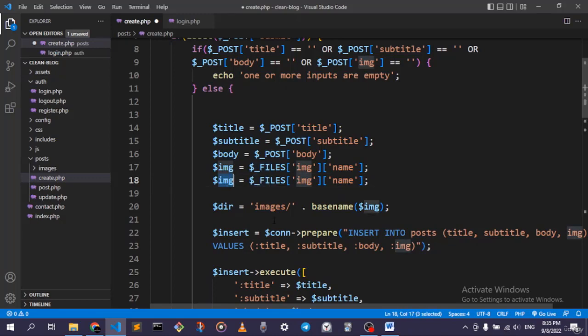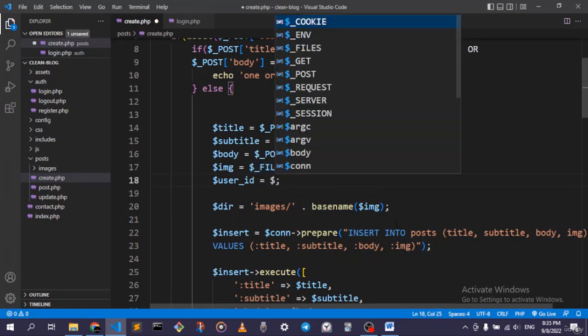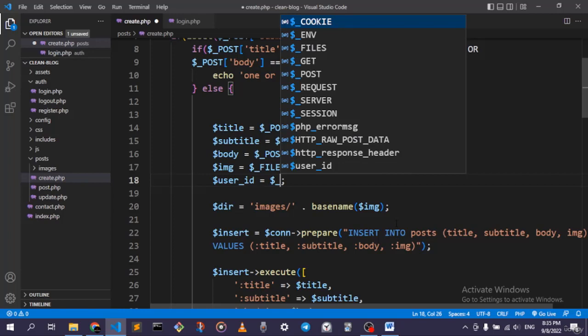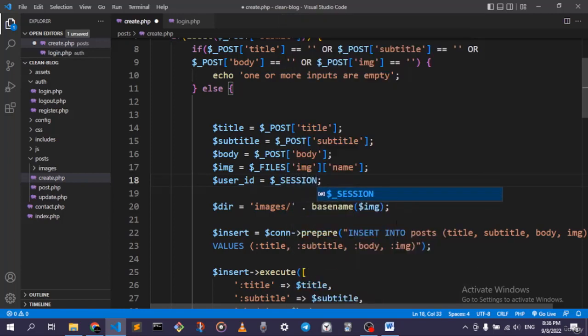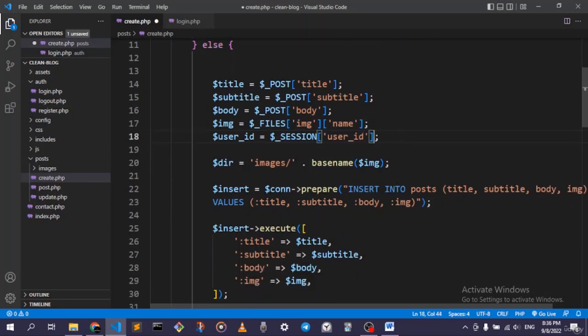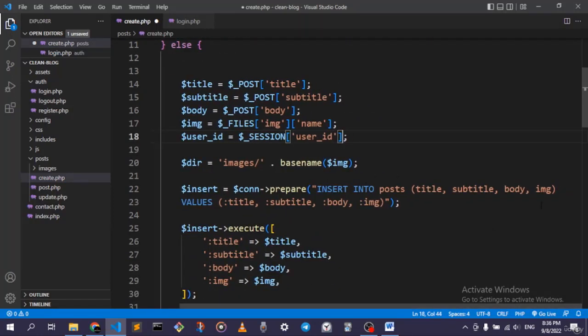The user ID, we take it from the session, because of course we have our own session right now because we included the header file, session user ID. Now we need to add it after the image.